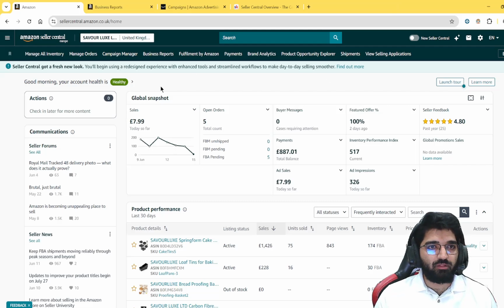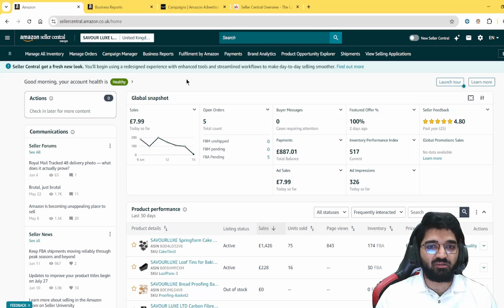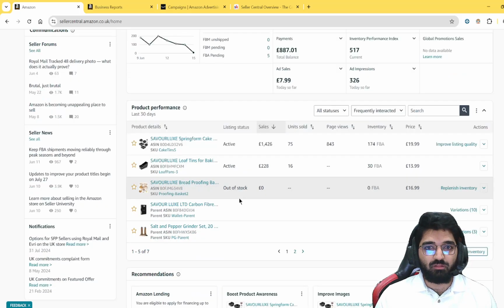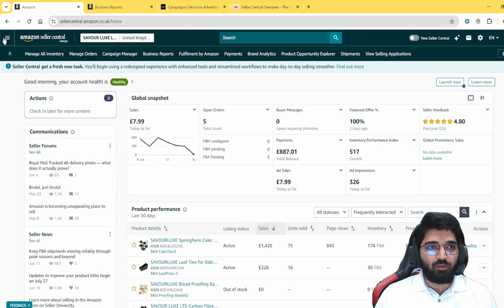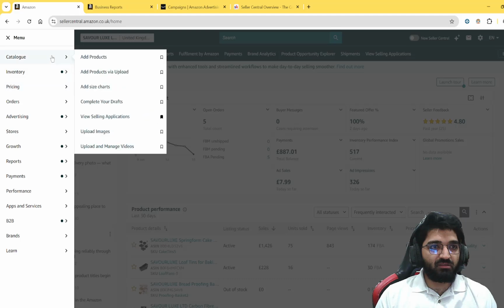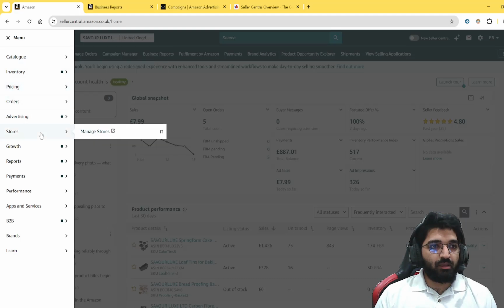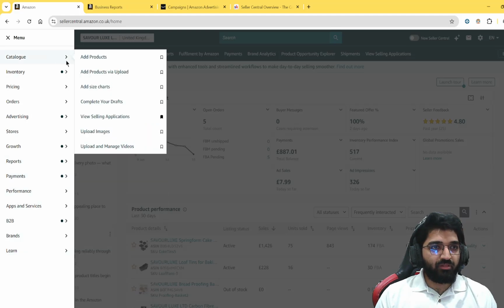Hello everyone. So in this lesson, we will be discussing some basics of Amazon Seller Central. Basically, we'll be looking at the back end of Amazon selling, how it looks like. So after registering our account on Amazon Seller Central, this is the basic interface that you guys will be getting right from the start. So basically there is this left side menu. We'll be discussing all these options one by one in basics and will be presenting you what these mean.